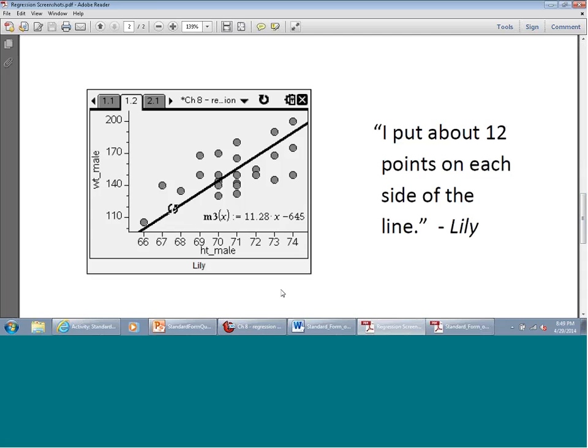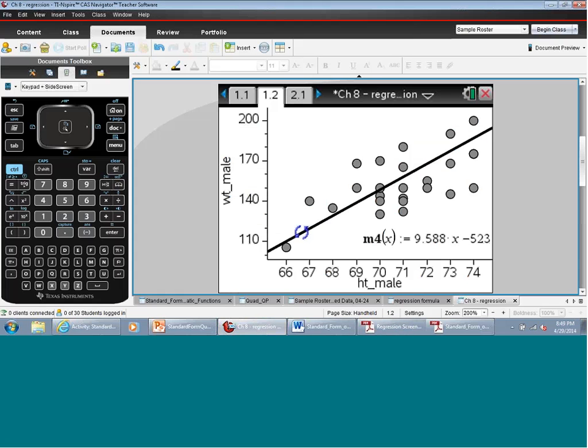But if you go back to the TNS file, of course, you could probably, Katie, move that around so that there would be a roughly equal number of points, but the line of best fit would not be a very good line of best fit there at all, yet it seems that about half the points are on each side of the line. So that's not always a good strategy either.